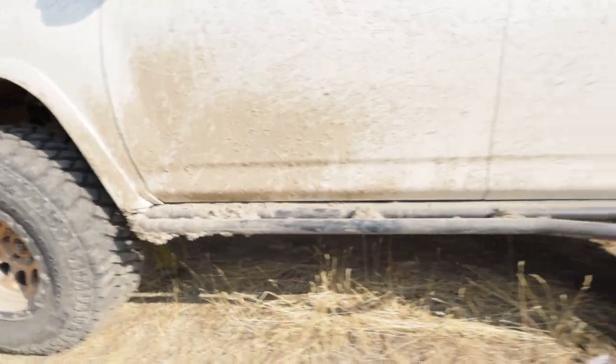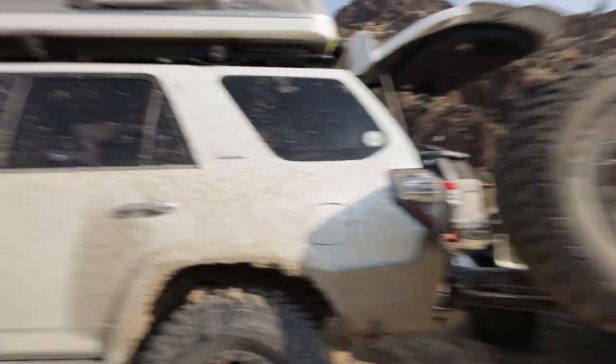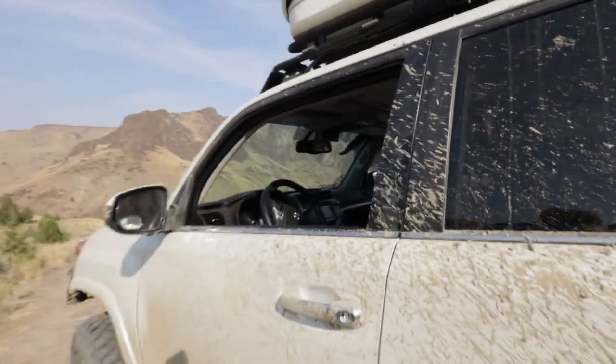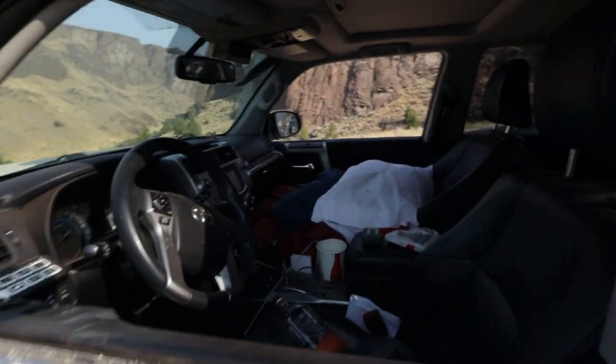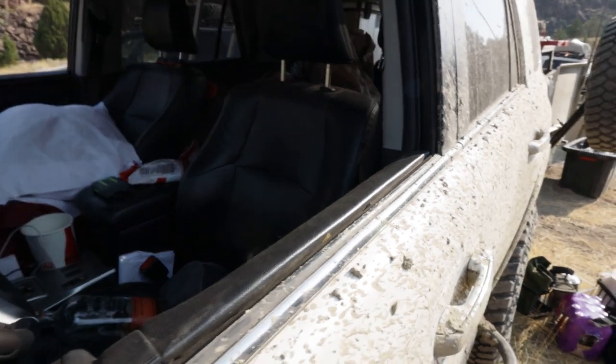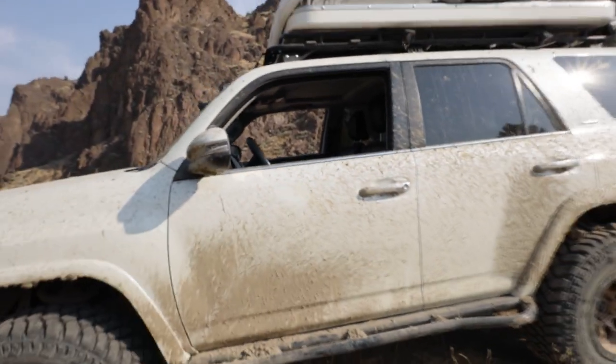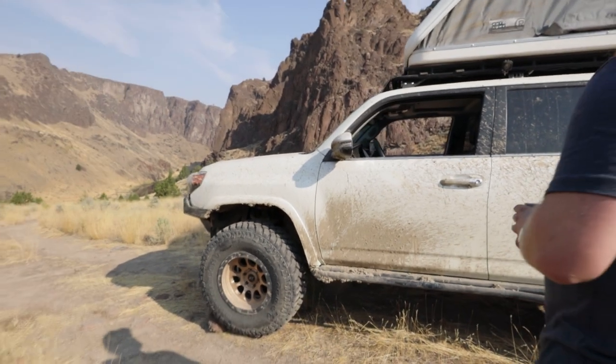So we'll keep going down the side here. We got 4x4 Lab sliders on this one, the rear bumper, dual swing out. We'll get into the interior real quick. This is where it's at. You got the S-Pod here, you got the leather cooled seats. It's a Limited, guys. This is a Limited on 35s. Nobody's doing this like Overland Cookery.